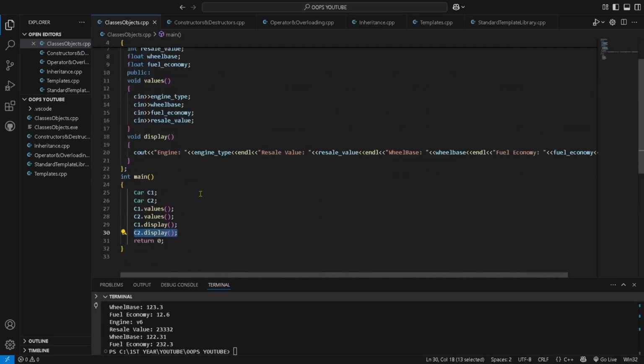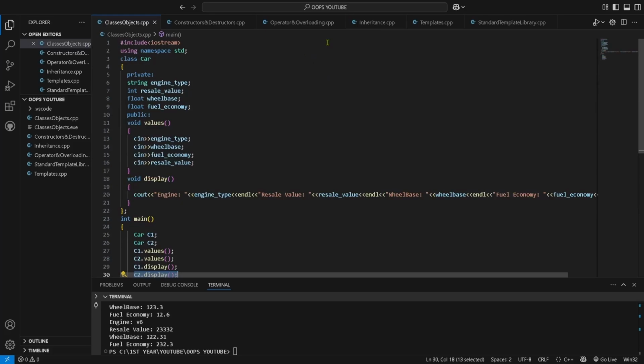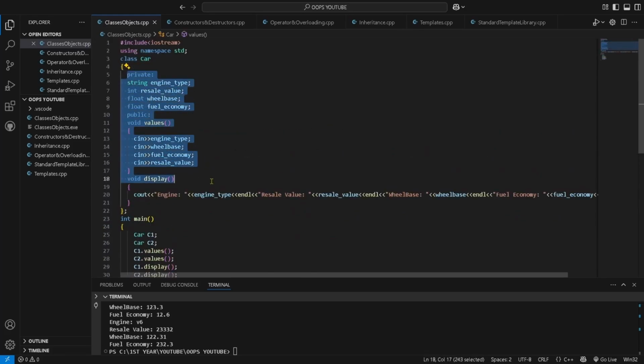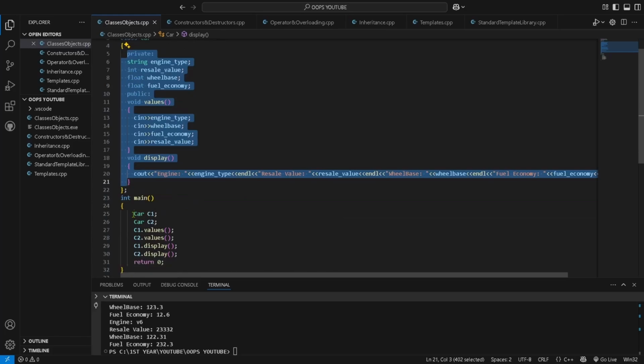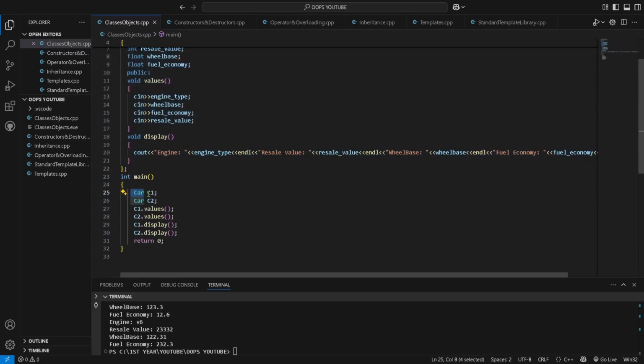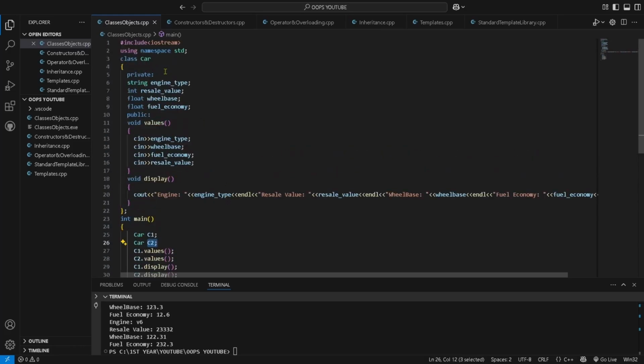So what's really happening here? As I said, why are we doing this? We have a class car, which is a blueprint of pretty much every car. When I declare a class object C1 and a class object C2, C1 will have a blueprint of all of this, and C2 will have a blueprint of all of this. So if you create n objects, all those objects of this class car will have a blueprint of all of this. Remember the syntax: class name, object name, class name, object name. So this is how it works.